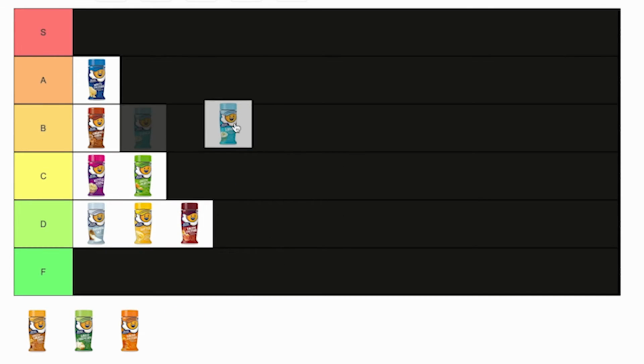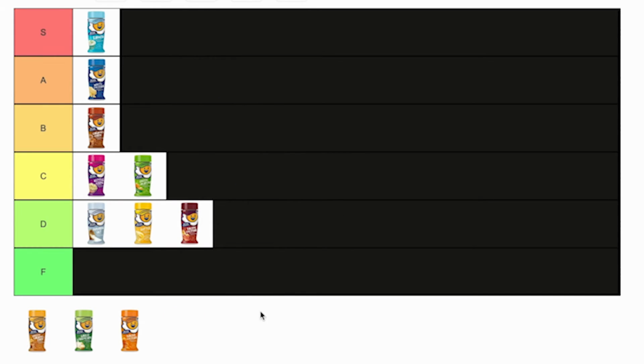Oh, that does a lot for me. It has that Cool Ranch flavor that you all love from Doritos. A little bit more milky though, a little bit more like the dressing, so it kind of brings a cheesy flavor to the experience, but it has that zestiness you expect from ranch. I like that a lot. You know what? S tier. I would eat that. I would buy the ranch one for my popcorn.